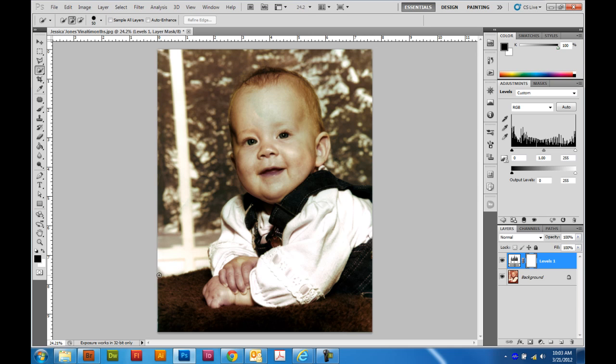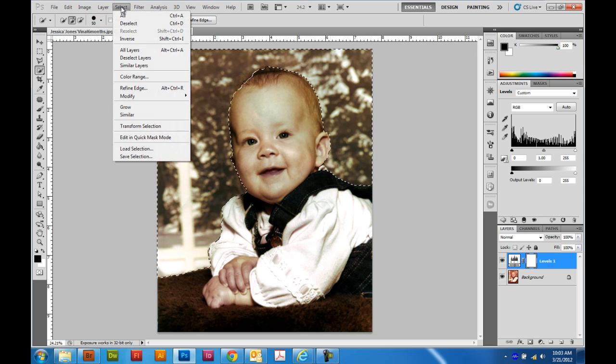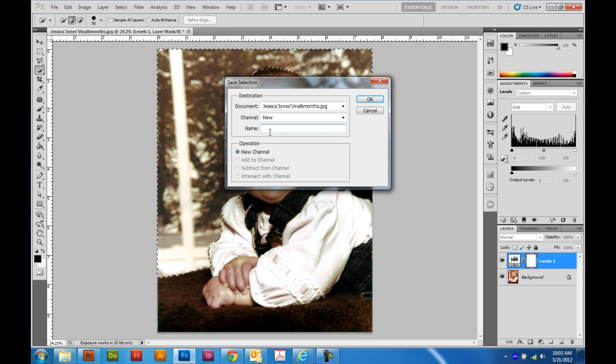But I'm just going to make selections to begin with. I'm using the quick select tool. And of course this is not going to be at all perfect. That whole alt to subtract, because I've got too much. I'm going to have to go in and clean this up. But this is a basic start for that background area. So now I can go up here to my select menu, tell it I want to save my selection, and I'll call it background.